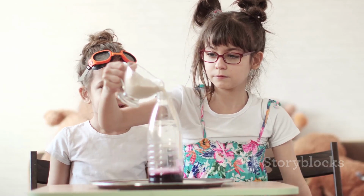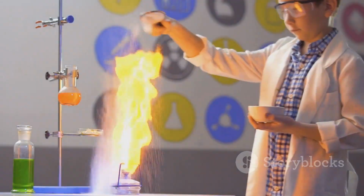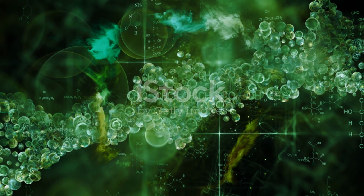In a separate cup, mix a tablespoon of yeast with warm water. Pour the yeast mixture into the container and stand back. Watch as the mixture foams up and erupts like a volcano.